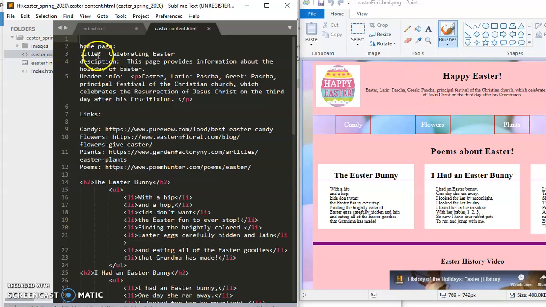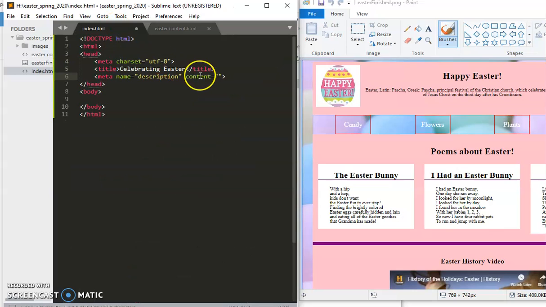And look, I already have it here. So I have the description already up top here. So I'm going to copy this and paste that into my description. Nice. So the more you do ahead of time, the easier it is. You don't have to start thinking about this as you're building. Every page is going to have a unique description, and that's for Google.